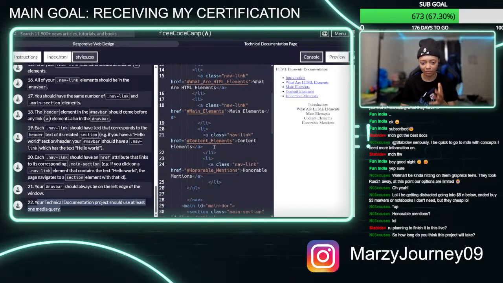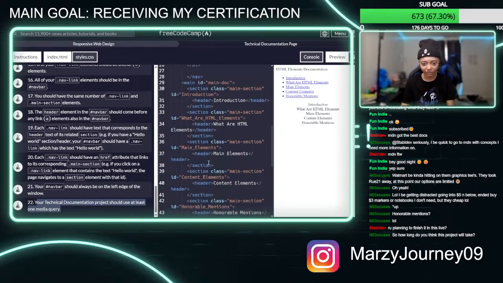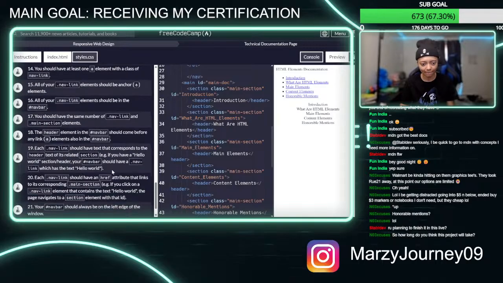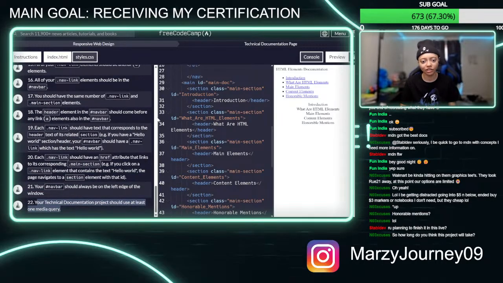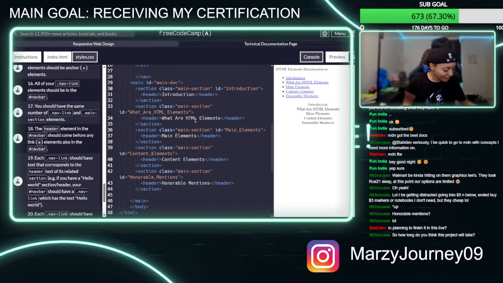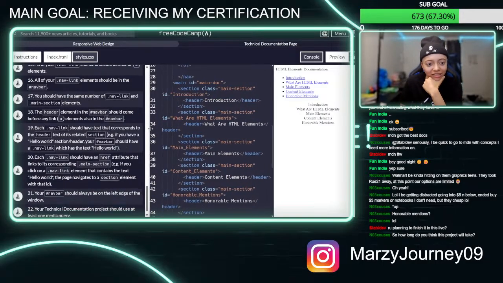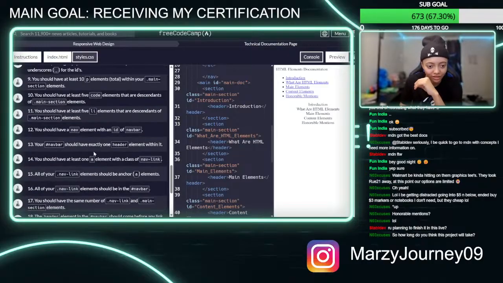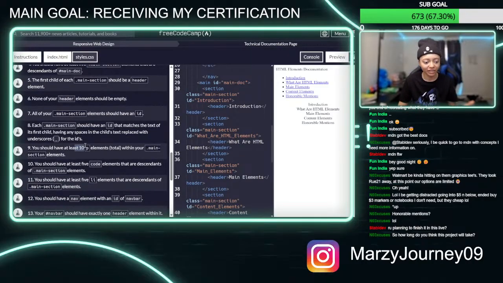Because I think I got everything that's important on the page. I think I matched everything. Now all it's going to take is just CSS right now. I believe, right? I did everything that they want me to do with my HTML. So right now it's just going to be CSS, I think. Oh, and I'm stupid. I'm forgetting the information. Never mind. This might take a little bit longer. Who knows? Because now I'm forgetting that I need to have at least 10 Ps.